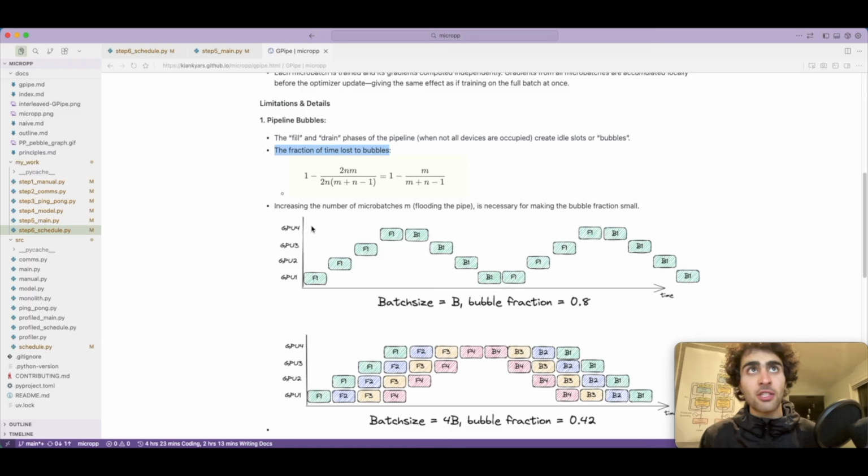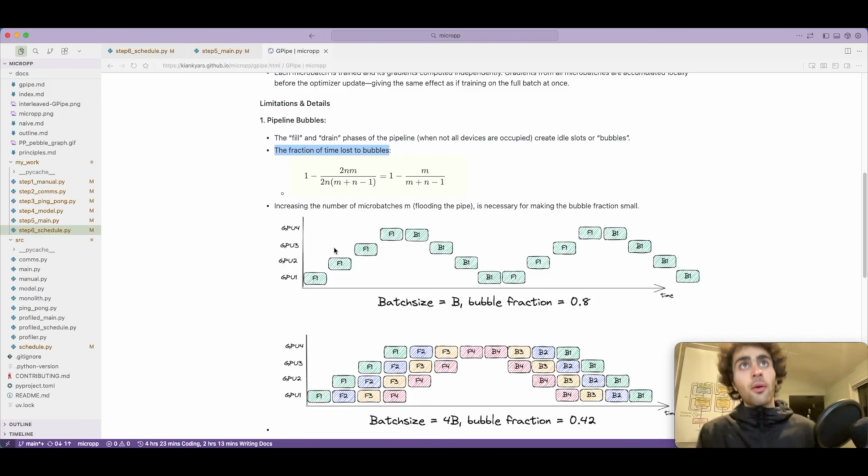So GPU 4 has to wait 1, 2, 3 time steps before it has to start. And then it has to do m units of work, which is just 1. So in total, it has to wait 3 time steps and then do 1 unit of work, which is the same as 1 plus 4 minus 1. And the answer to this is 4. So we have 3 units of idle time and then 1 unit of work.